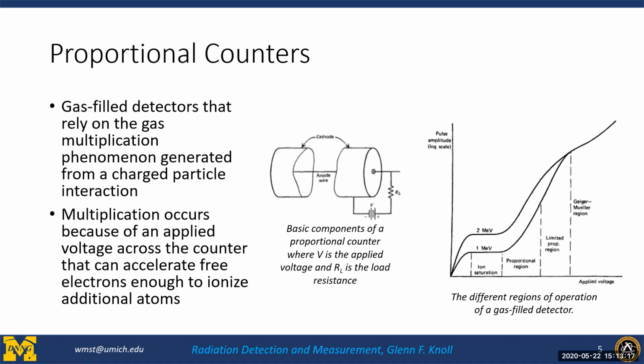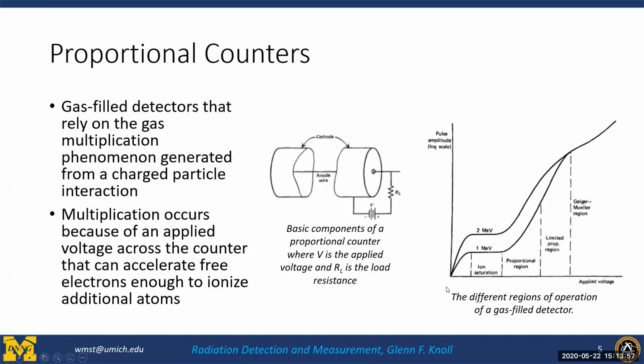So when we have a charged particle or some kind of interaction with our detector that produces a charged particle, that particle can go and create electron ion pairs. By having the bias across the detector, it allows those electron ion pairs to induce charge in our detector that we can then detect. And what do I mean by that? So if you look at this plot here on the right, let's say we have just a 1 MeV charged particle interacting with our detector, depending on our voltage, we're going to get a different response from our detector.